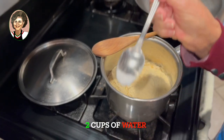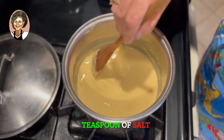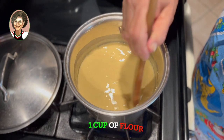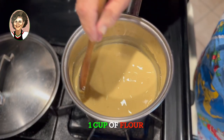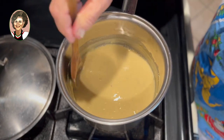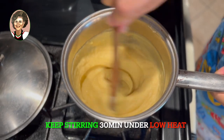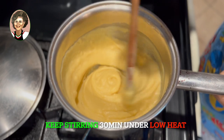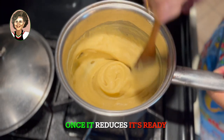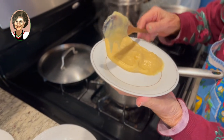So the water's already been added. So we're gonna start off at high heat for now. And as you can see here, the flour is a yellowish hue color. It's almost like a polenta, which is kind of like a cornmeal. And it's very pasty like polenta. See that?